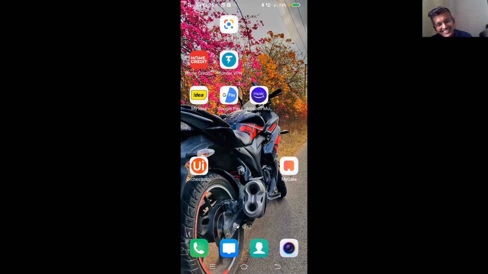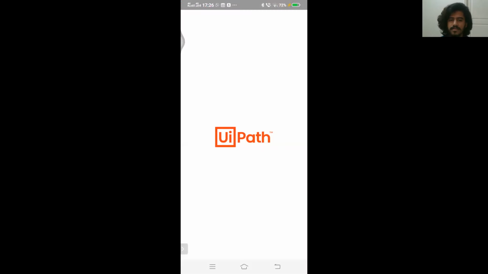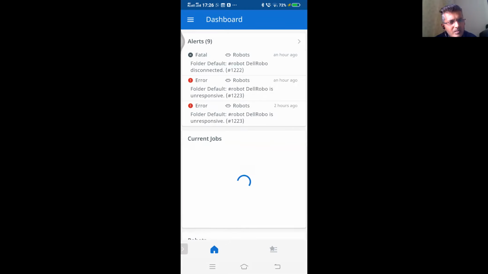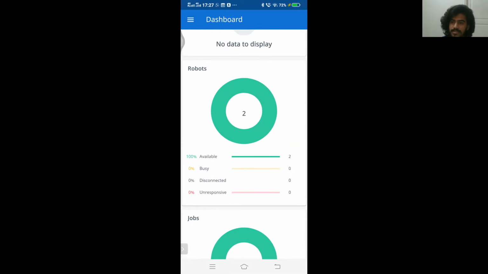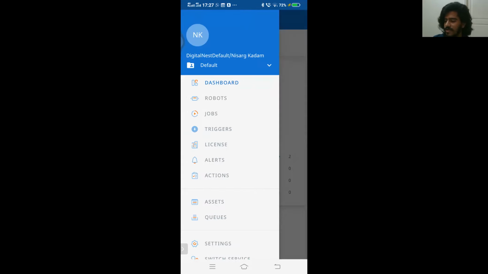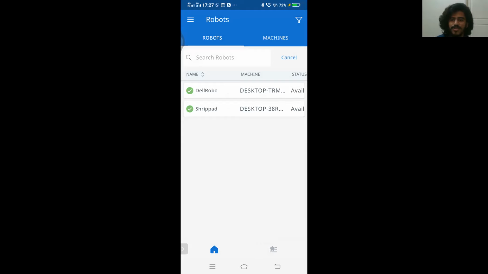Okay. Cool. So as you can see, there's a UiPath Orchestrator application available on my mobile. This application is available on Android and also iOS, on the App Store. So I'm going to click on this application. Is this going to be a replica of what we just saw? Exactly. This application is already logged in with the credentials which I have utilized for my Orchestrator web view, and the same Orchestrator I have logged in with here. You can go to the dashboard, click on robots, and you can see your robot's name here.